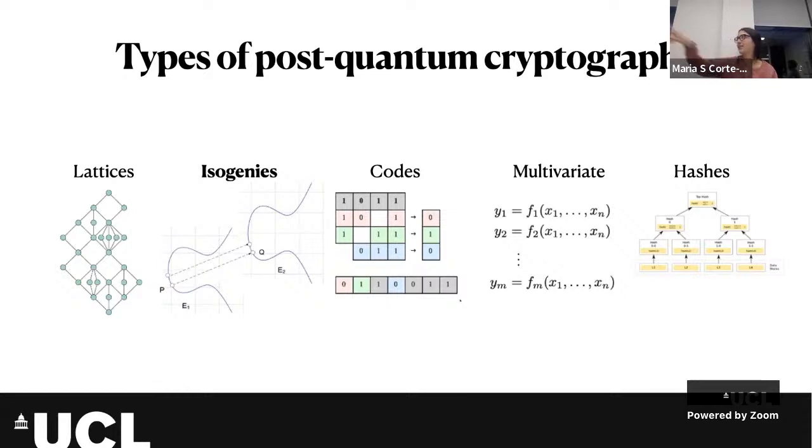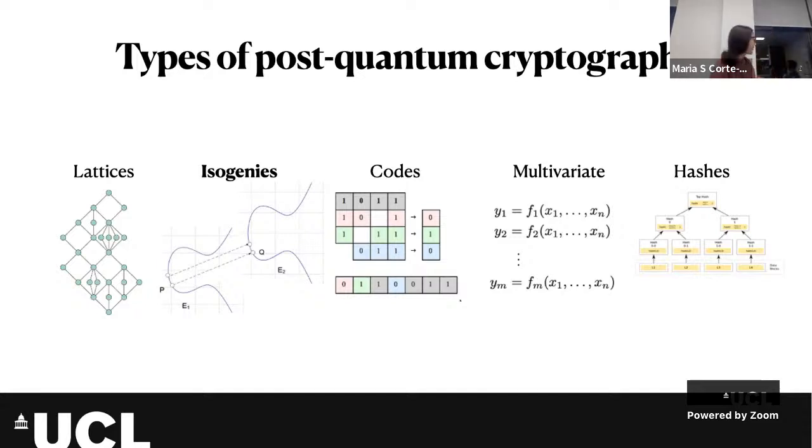So yeah, in that photo, the dimensions are really big. The number of X's and Y's that you have are in the thousands. And so it's conjectured to be hard in general, so solving those large systems of equations is difficult. And then you have hash-based cryptography, which is again an old form of cryptography, which just uses the assumptions that we make on hash functions, like collision resistance and pre-image resistance of your hash function.